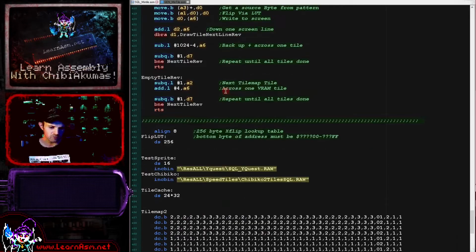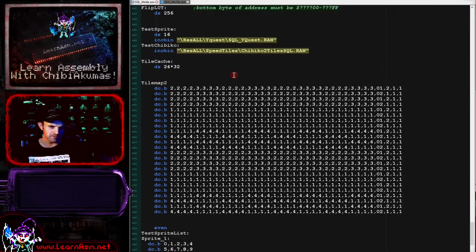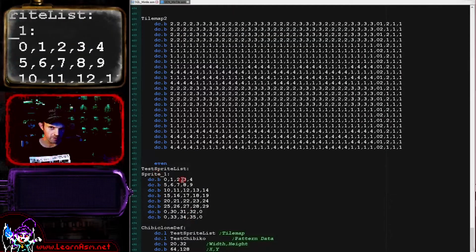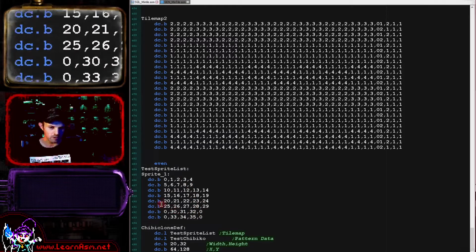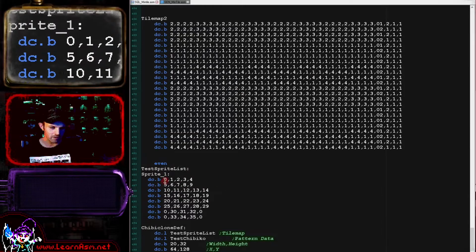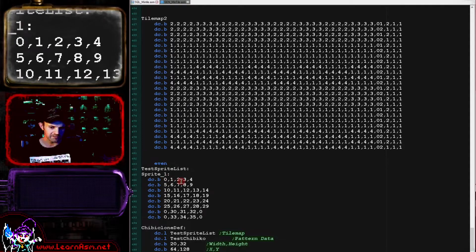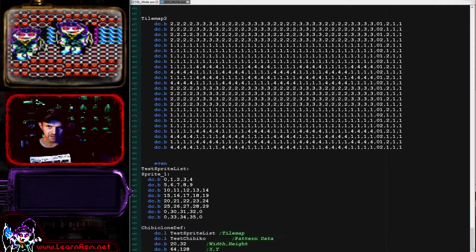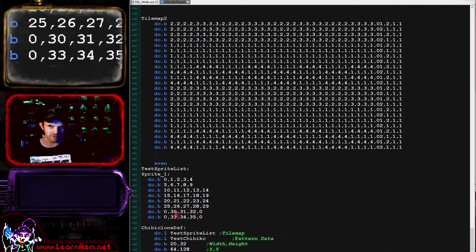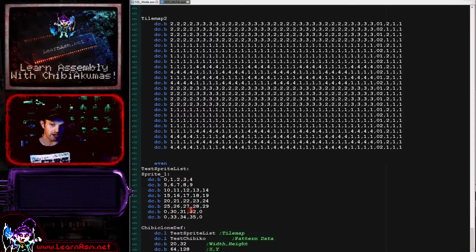Now, when it comes to drawing an object to the screen, the tile map is the background, but our sprites are actually also miniature tile maps. So this is the Chibico character here. That's the character you saw moving around the screen, my mascot for my website. Now, within these tile maps, tile 0 has a special purpose. Within a sprite, it's a transparent area. For example, around the feet, there's no tiles, and that's what these zeros are here. So 0 is a tile that's unused.